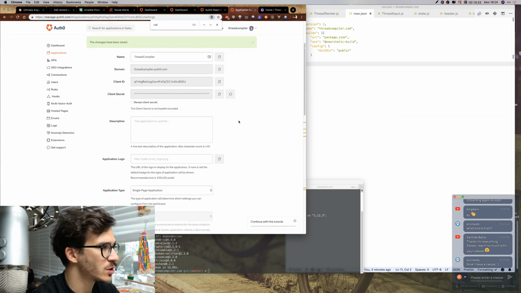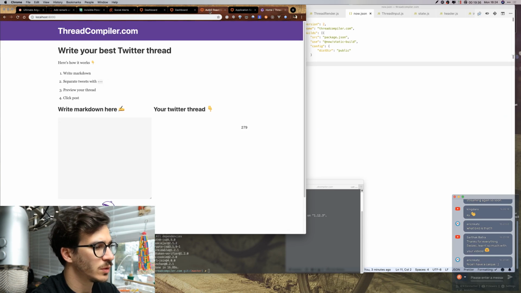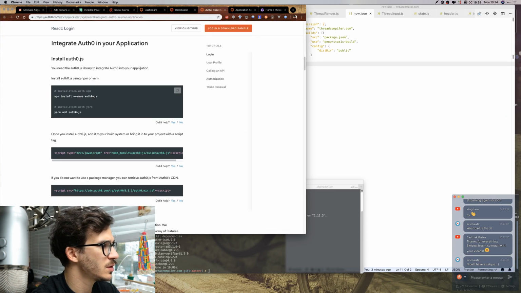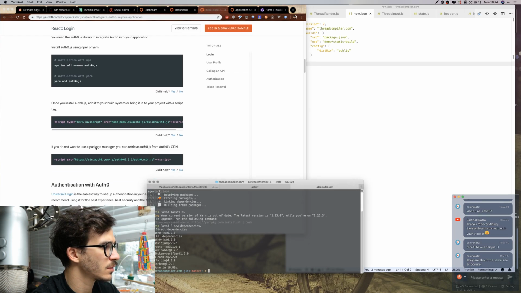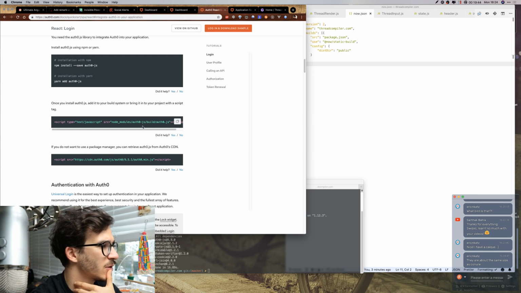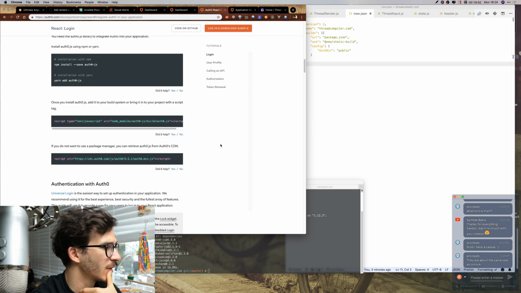Save those changes. Cool. So we got auth0 yarn, we added that. If you do not want to use a package manager, once installed, add it to your build system or bring it into your project with a script tag. We don't want that.